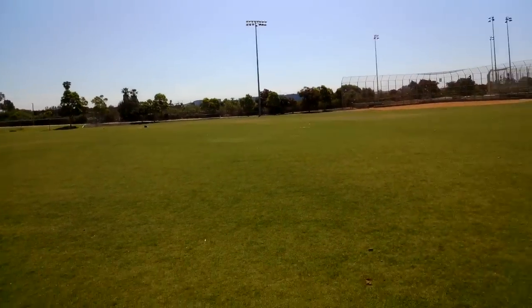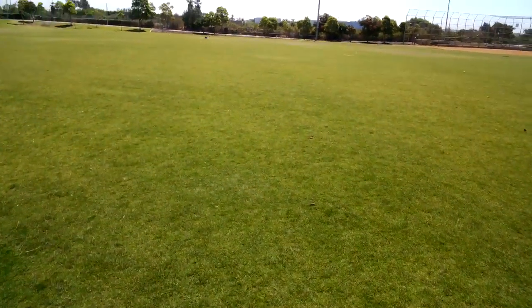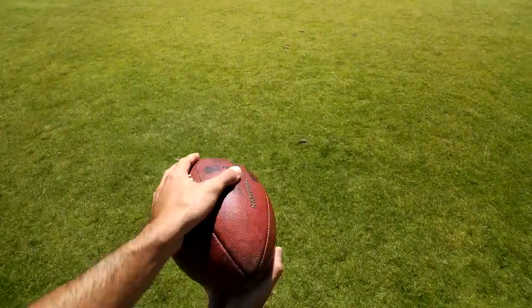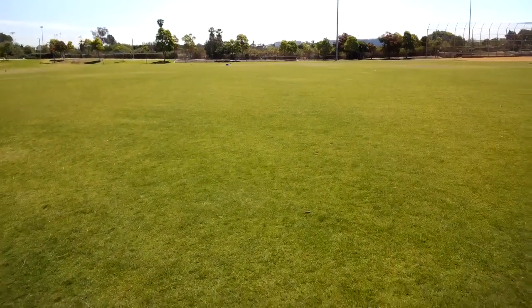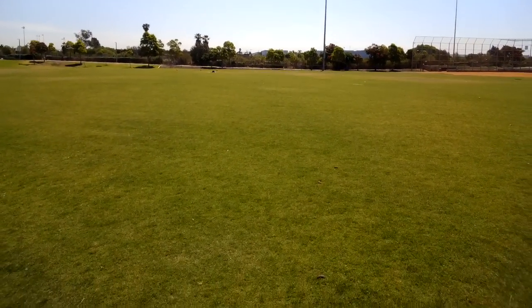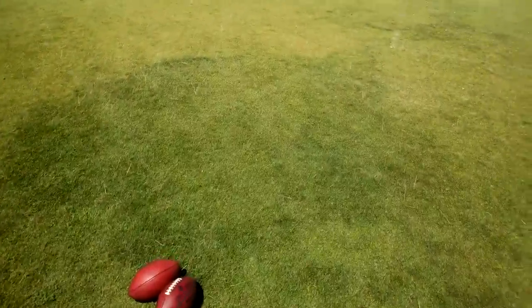There we go. You want to get the ball to turn over. That's the way you know you're following all the way through. You're getting maximum hang time and distance. Got the back end of the ball on that. All right, so the other thing I need to start doing is exploding up through the ball more. Let's start working on that. That was better, I just didn't have a good drop.